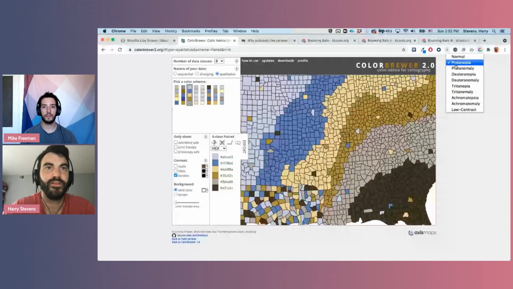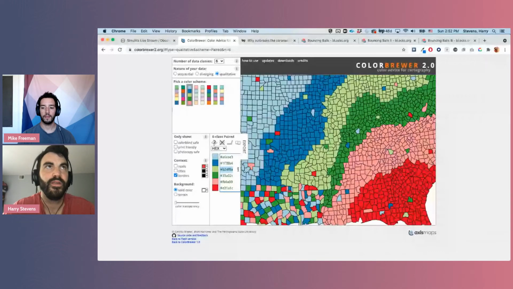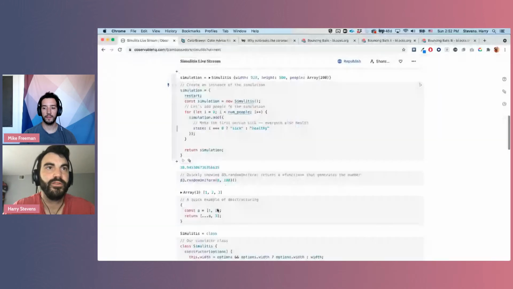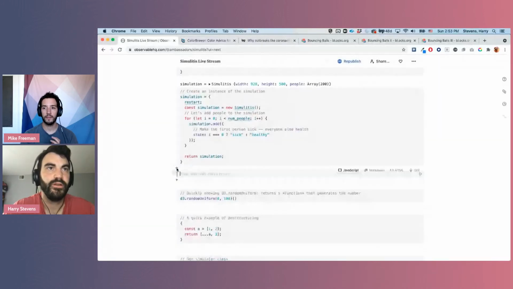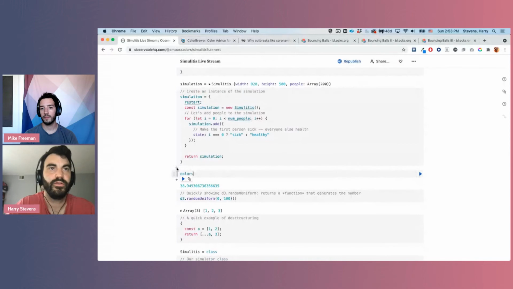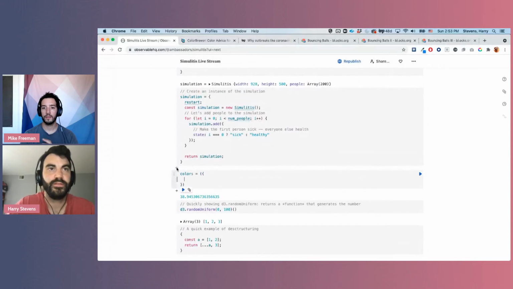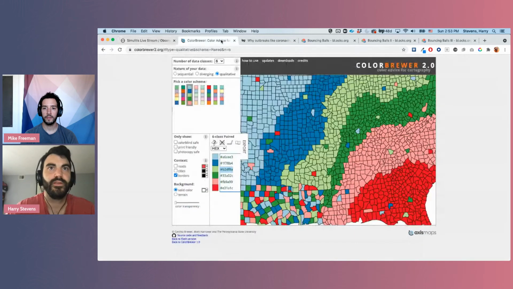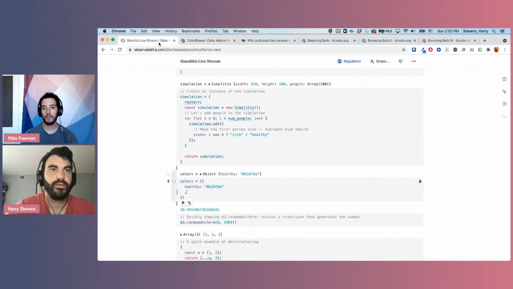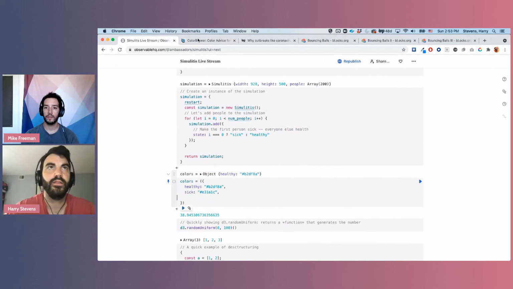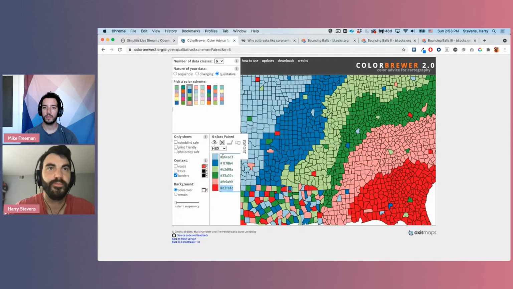For this one, I think we'll make healthy like this guy. So let's make some colors here. Colors is going to be an object. Healthy is going to be that one. Sick, we want to be a dark red, so it kind of jumps out. And then immune we're going to have too.